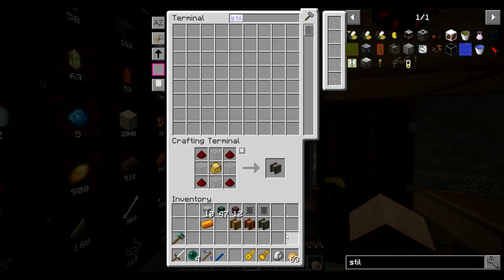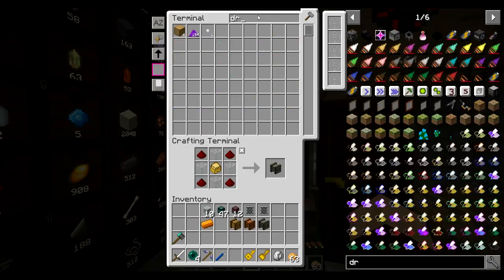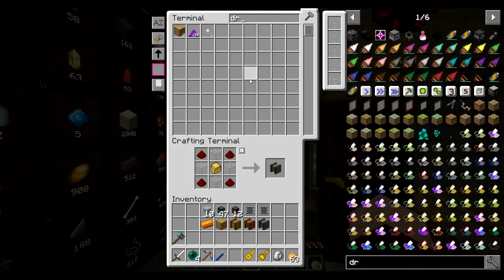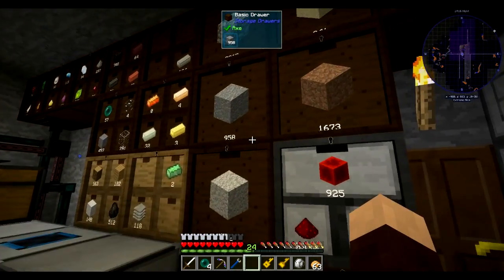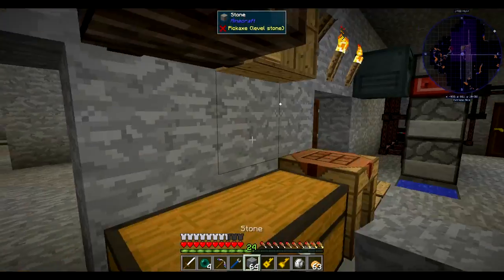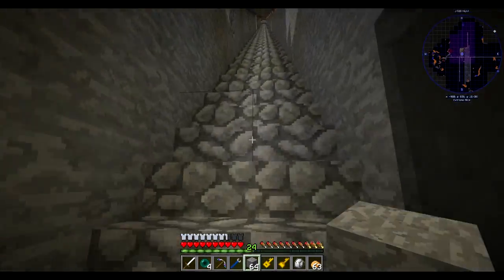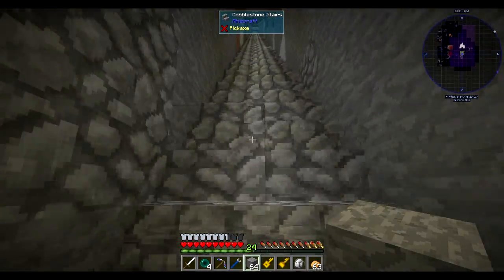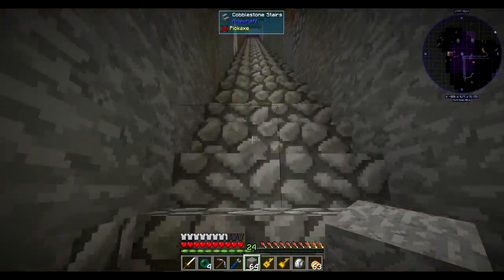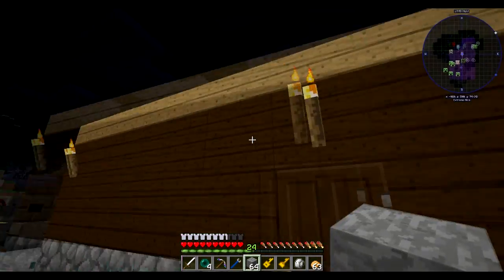Okay. Oh, and then we need a drawer. Only need one more drawer. And then I need some smooth stone. Okay. Gonna go have our tree farm make us more power. Unfortunately, it's gonna burn power to do that, but that's alright. When I'm not running my mine, I have tons of extra power.